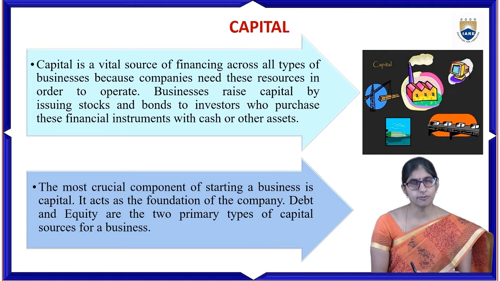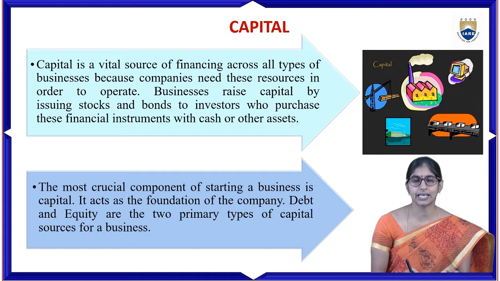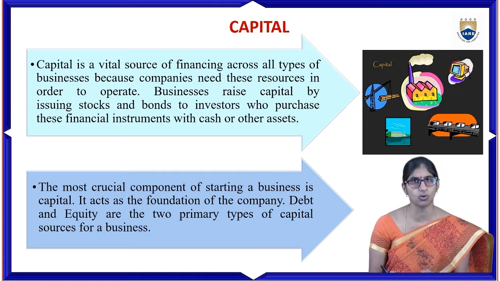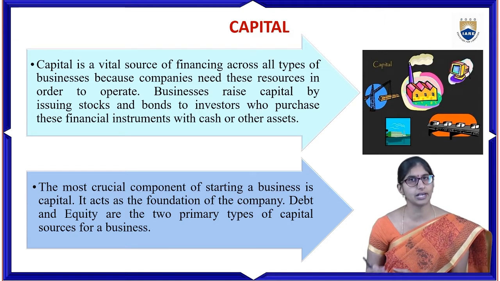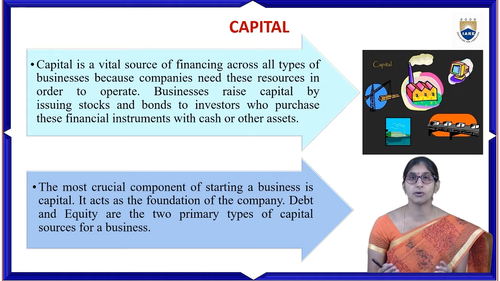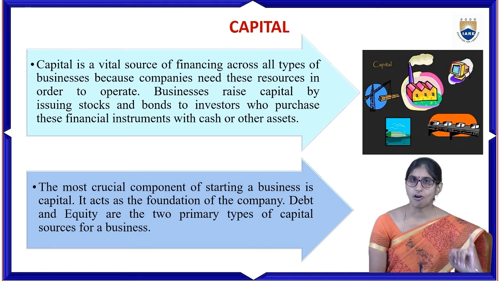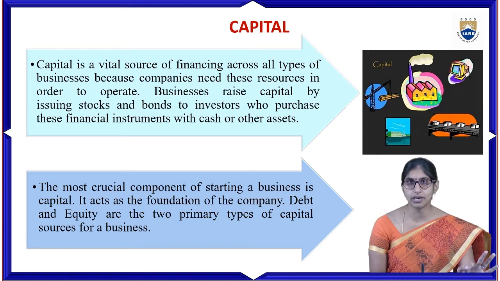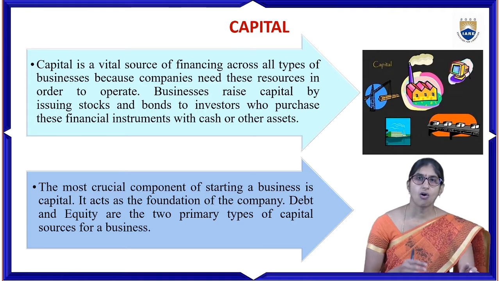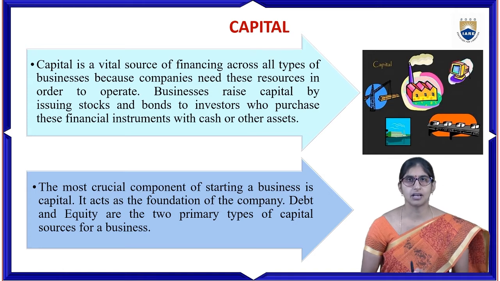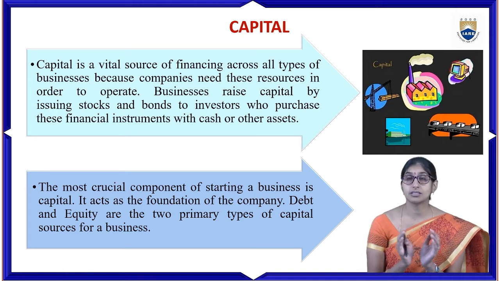So here the amount of money in physical cash is 10 crores, and the building which the investor wants to invest to start the business is costing 1 crore rupees. So this 1 crore worth of building as well as the 10 crores cash put together, a total of 11 crores, is the capital now. It can be in the form of cash, or it can be land, building, or some fixed assets like furniture, plant, machinery. All these can also be brought in as capital when we start a business. So this is what capital is.